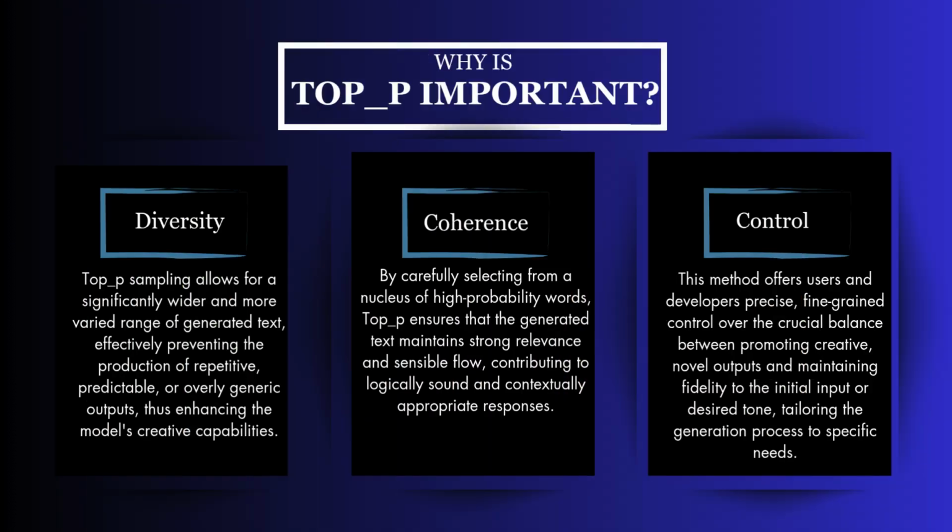Why is top P sampling important? Top P sampling gives developers and users control over how the AI responds. It allows better quality answers that are still interesting, more variety in the responses, and custom control to adjust how creative or safe the AI should be. This makes top P useful in apps that talk, write, or answer questions like a human.